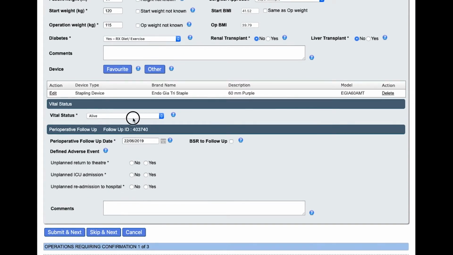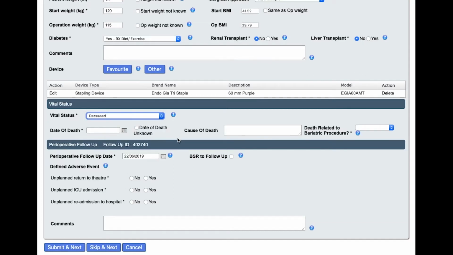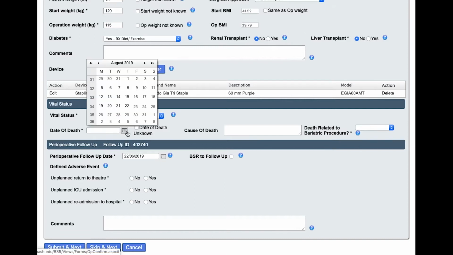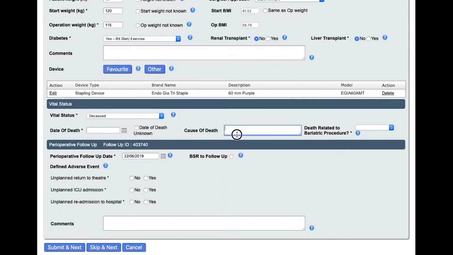Enter the vital status. If the patient died, any cause, in the 90 days since their operation, select deceased from the drop-down menu. After selecting deceased, enter the date and detail the cause of death if known. Please complete the field to the best of your knowledge. You are also asked to describe the likelihood that the death was related to the surgery. Select the most appropriate, otherwise the default field is not yet determined.